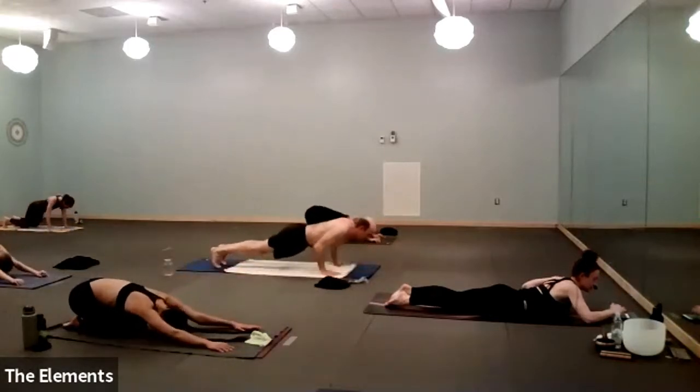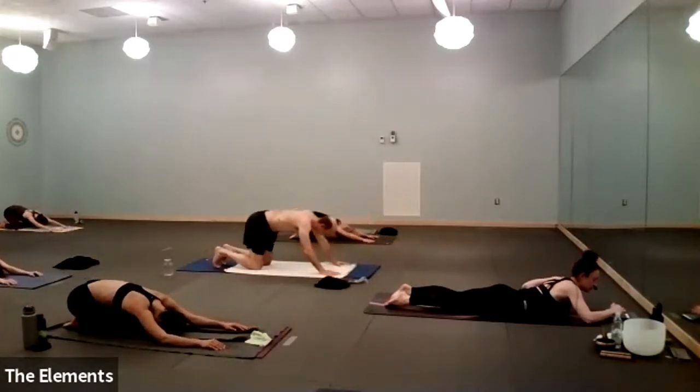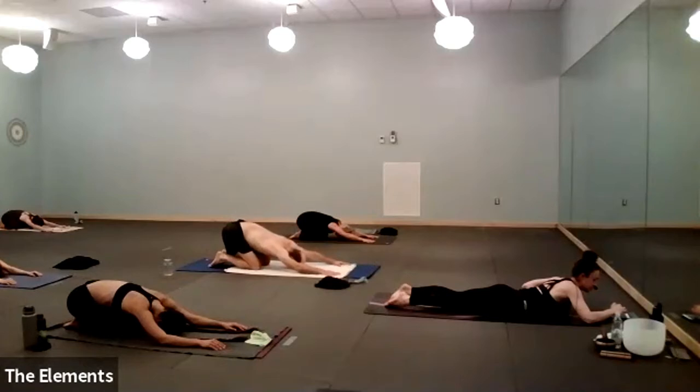This is your pose of rest, your pose of recovery. Feel free to come here anytime you like during class. Child's pose is always waiting for you. Inhale, and exhale.